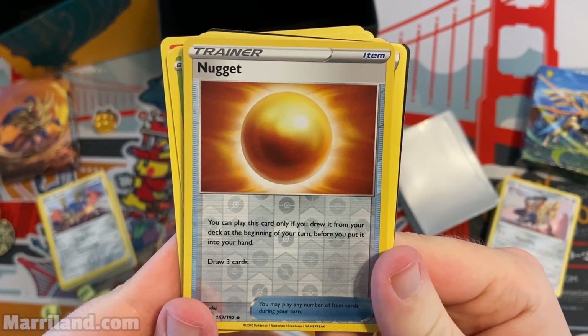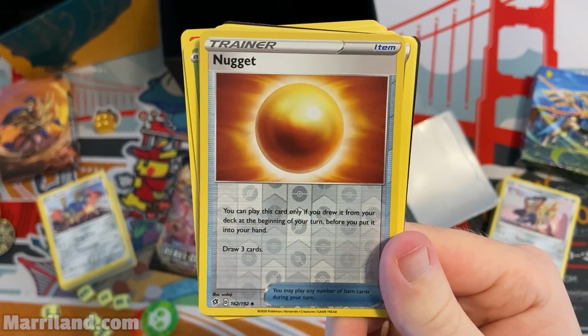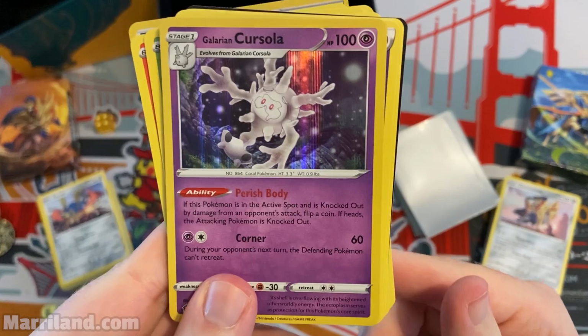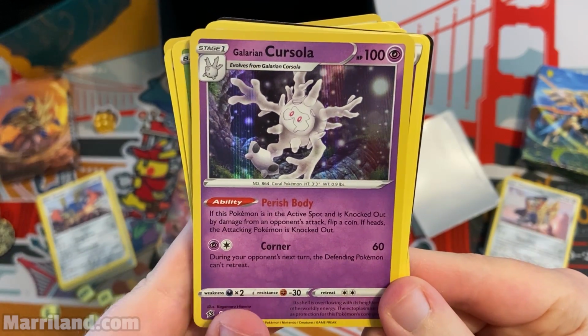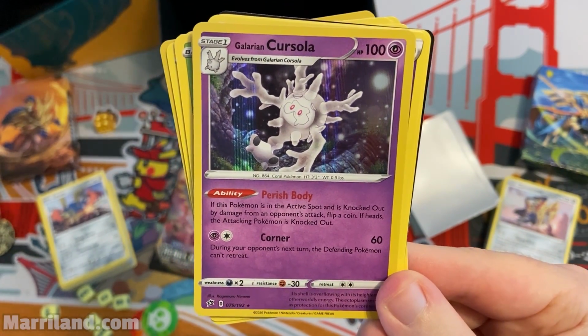A Nugget. You can play this card only if you drew it from your deck at the beginning of your turn before you put it into your hand. Draw 3 cards. That's really wild. They're making a lot of cards like that. Oh, here we go. Here's this Galarian Cursola. If this Pokemon is in the active spot and is knocked out by damage from an opponent's attack, flip a coin. If heads, the attacking Pokemon is knocked out. That's so gross. I hate that.